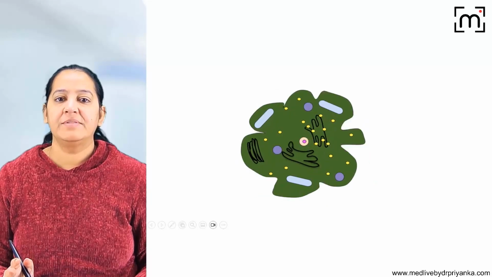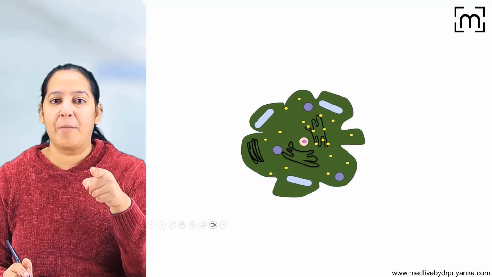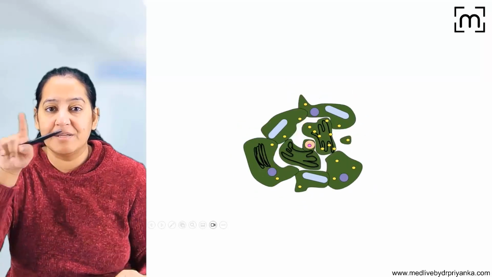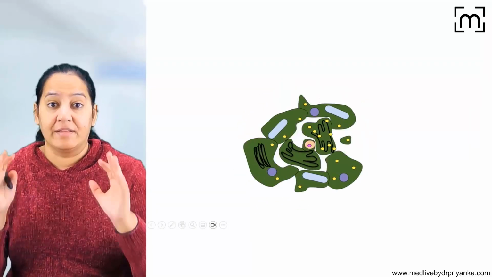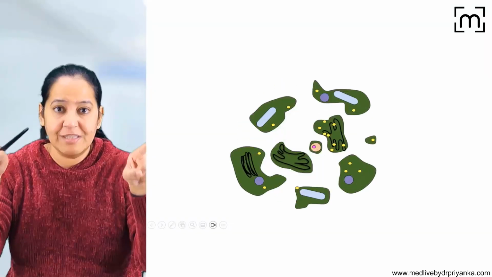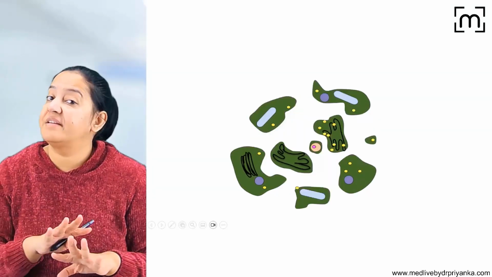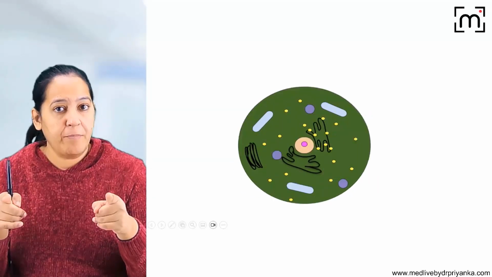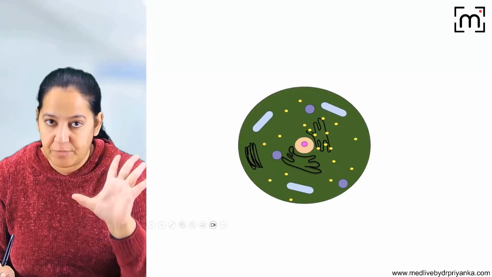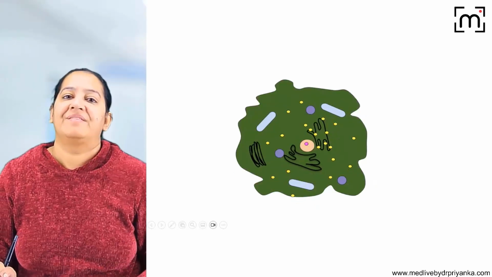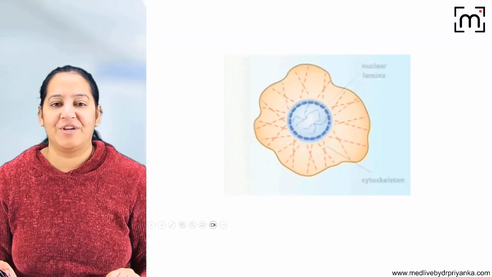Let me show you. Can you see the cell? This is the apoptotic cell. You all can see the complete cell is there. It is getting converted into multiple small apoptotic bodies. While the complete cell is converting into multiple small apoptotic bodies, there is no leakage outside. The cell membrane remains intact and there is no leakage outside. Each apoptotic body contains a small portion of cytoplasm, a small portion of the nucleus, and a small portion of the cell membrane. This is apoptosis.